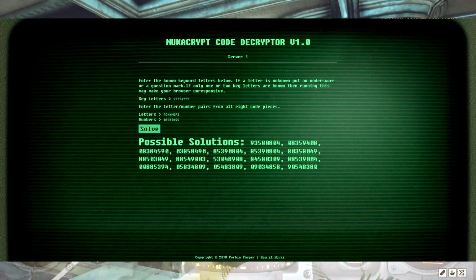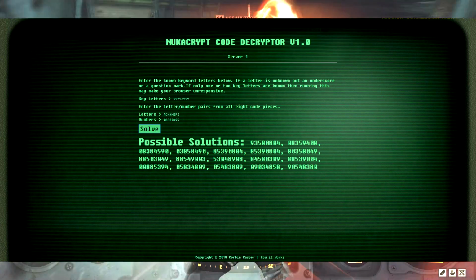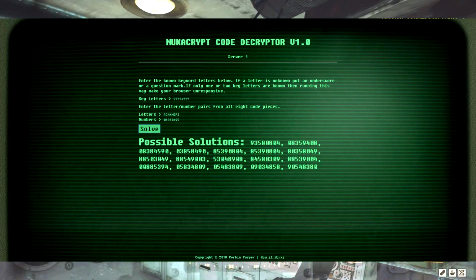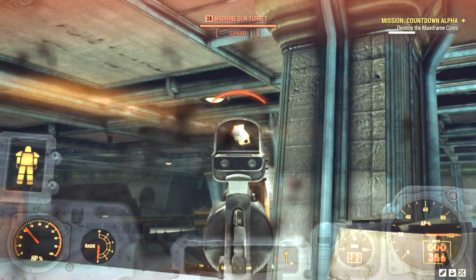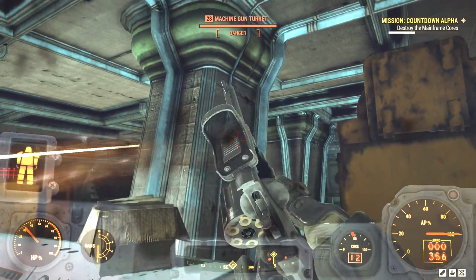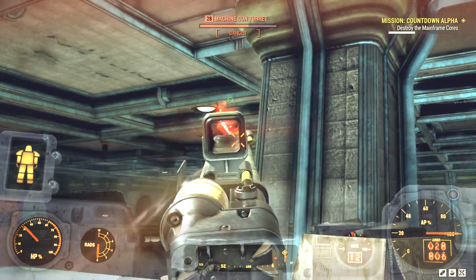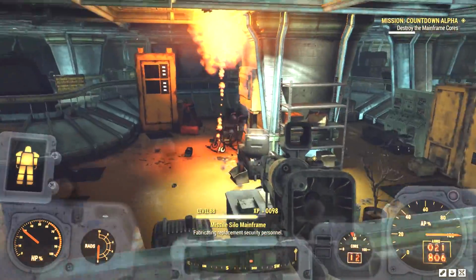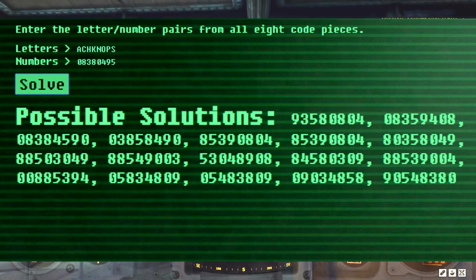Once you finish that, you're going to go ahead and enter the letters and numbers that you got from the 8 key codes from the special ghouls. Now, if somebody online has already found all the keywords and posted them, you don't necessarily need to farm them out yourself. You can just enter them into the website. Once you click solve on the web page, it's going to decipher the keyword cipher for you and give you all the possible combinations that the keyword could be.